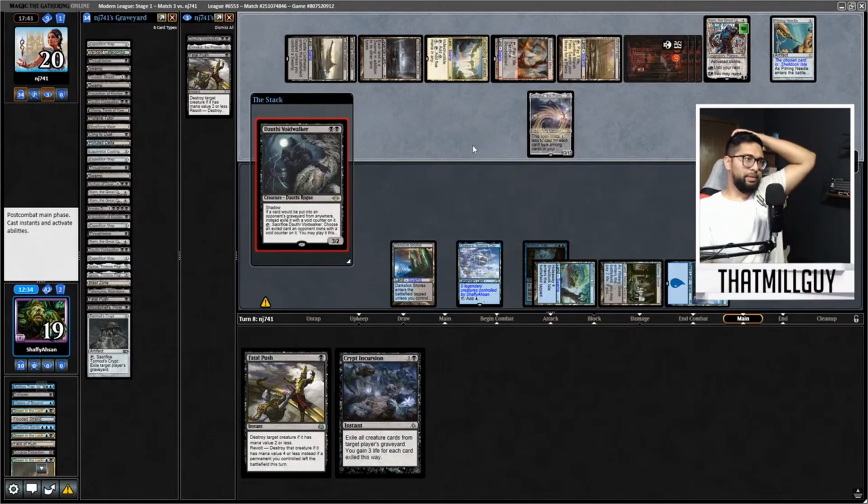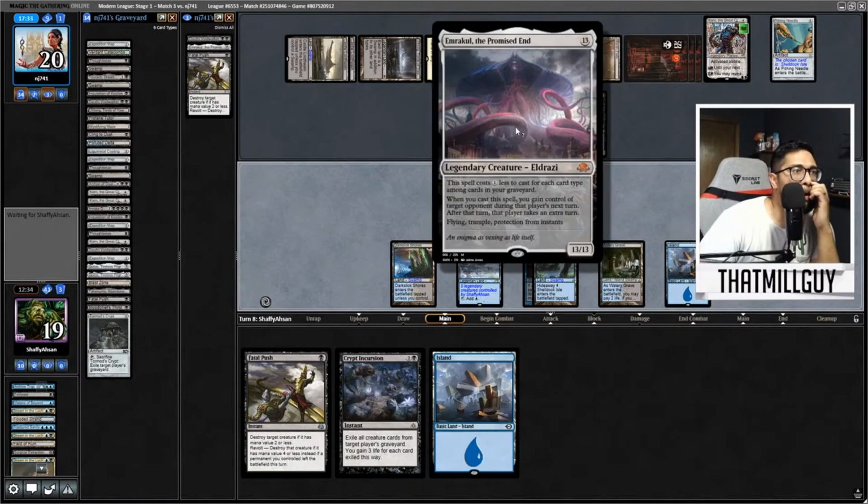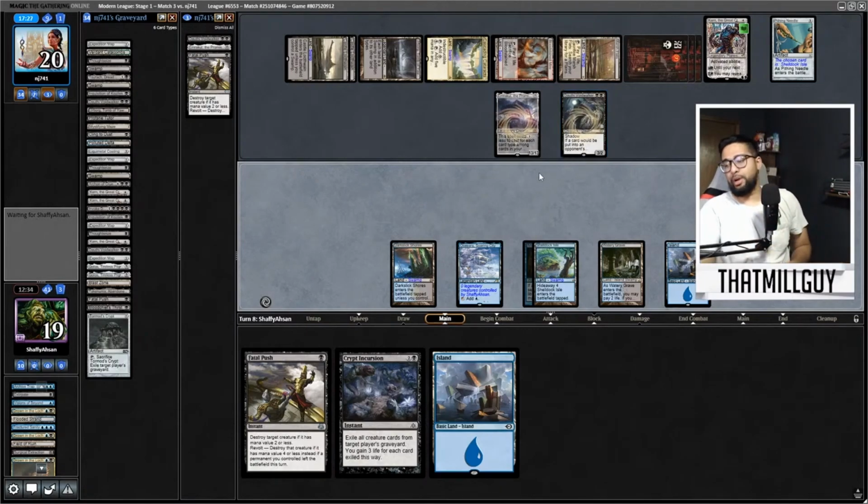Okay, no. I completely forgot this thing was reduced. I do get my turn back though. They get to control 1 turn, right? Well, the player takes an extra turn. That's fine. I didn't draw a mill spell. Yeah, I should have countered the thing.